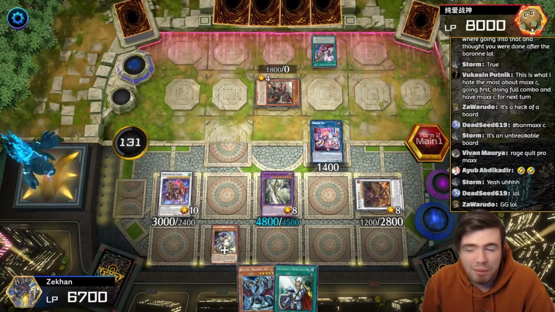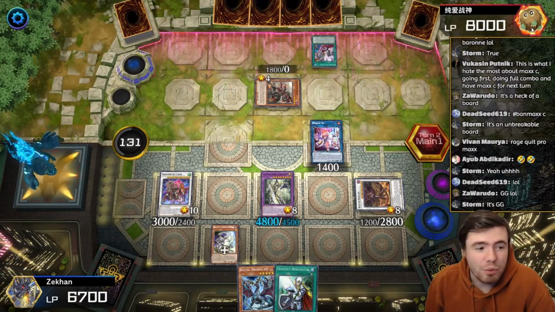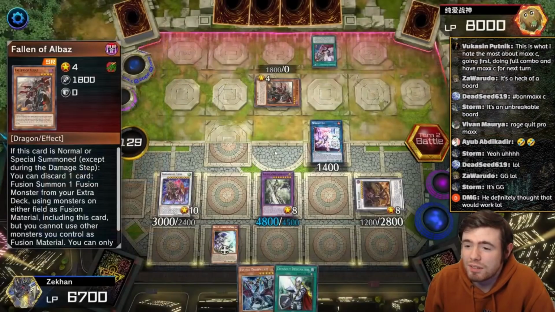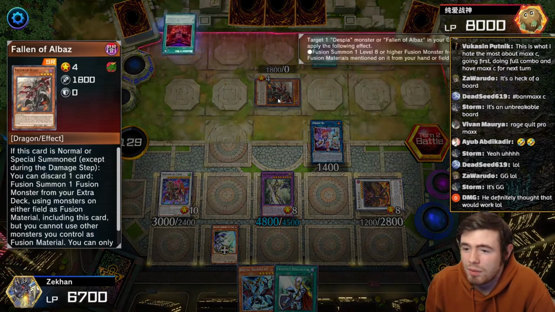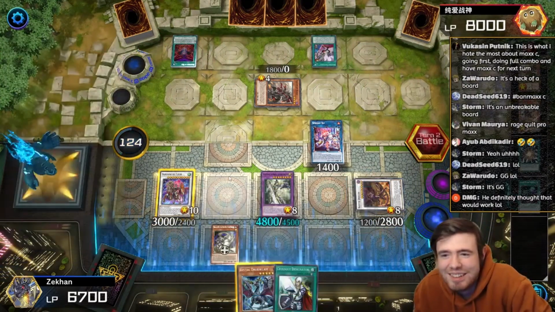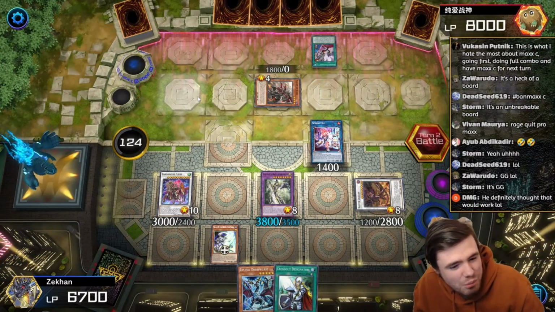He's on the phone to his parents. He's telling his parents about what has happened in this duel. Oh, into the battle phase. Can anyone else smell the copium in the air? Is that a pipe leaking? I think there's a pipe leaking. The room is filling with copium.